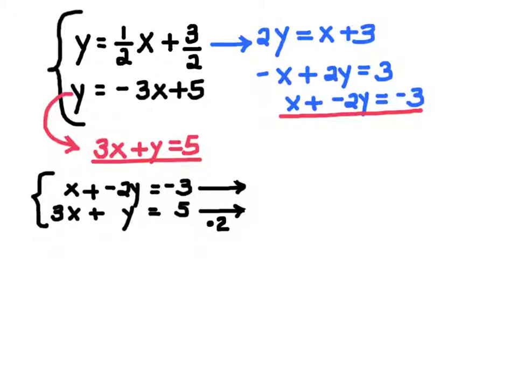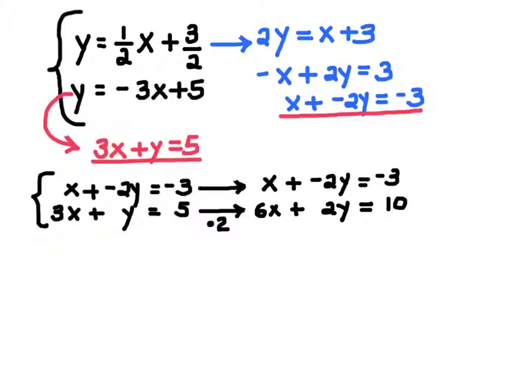So let's rewrite our top equation. Our top equation for line 1 is x plus a negative 2y is equal to a negative 3. That's our first equation. Now we're going to write the second equation, but remember, we're multiplying every term by a 2. So our first term, 3x times 2 is 6x, plus our next term is y. Y times 2 is 2y. And there we can see the elimination that will occur when we add the negative 2y and the positive 2y. And now we have a 5, and 5 times 2 is 10.